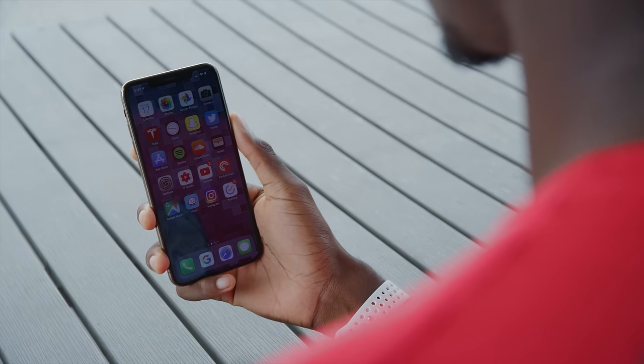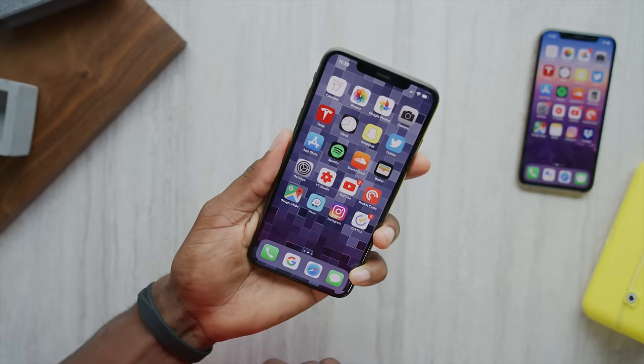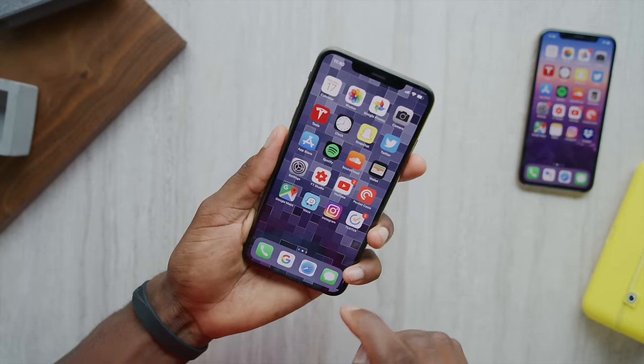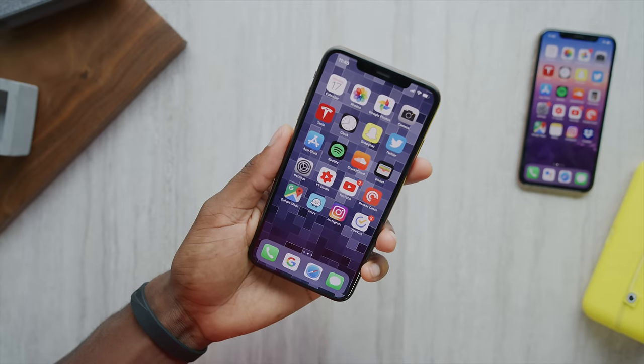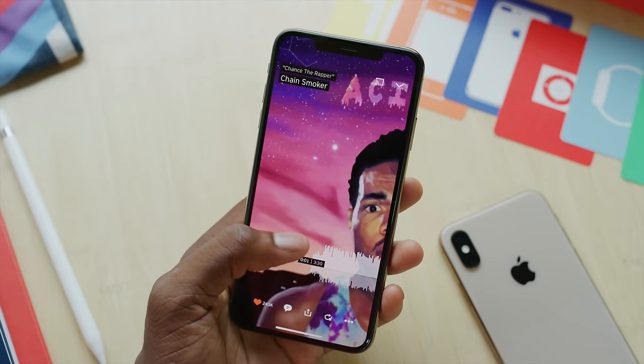The only place I actually feel the iPhone XS seems a bit faster is Face ID, and it's not even that much faster. The pause to unlock the phone is a bit shorter — maybe 25% faster thanks to the A12 Bionic and iOS 12. But it's still obviously not as fast as the quick ones from OnePlus or Xiaomi that use RGB cameras. Then again, it will always be slower than those because it will always be more secure. I'm personally hoping for fingerprint readers underneath the display glass to become more mainstream — it's rumored for the OnePlus 6T, Galaxy S10, and possibly iPhone 11.